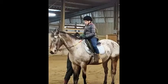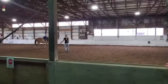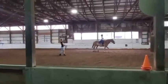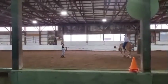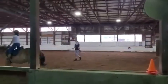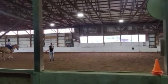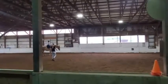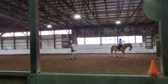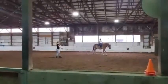The first lesson that I had was on a mare named Lexi. You can see her here. She's a flaxen chestnut or flaxen palomino, we don't actually know. But I rode her while I learned to trot. I did a lot of stuff on the lunge line and some stuff off the lunge line. With all these pictures and videos of the horses, there are blocks of each horse. They might not be in the exact right order. I don't think all the videos of Lexi are in the right order, but it's okay.